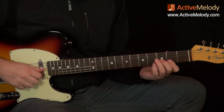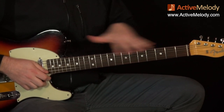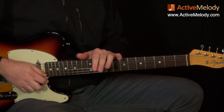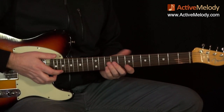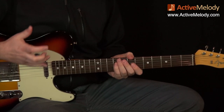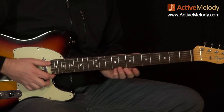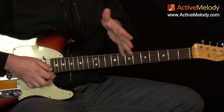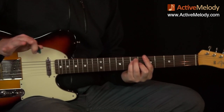So you can see what I've just done there. I've created a real easy little system to be able to jump around and play different chords. That way you don't always have to pull out your songbook. You just remember your main chords. You know where a G is, you know where an A is, you know where a B is. And from there you can take it in different positions on the neck. Okay, a little bit of a digression, but I think it's important.